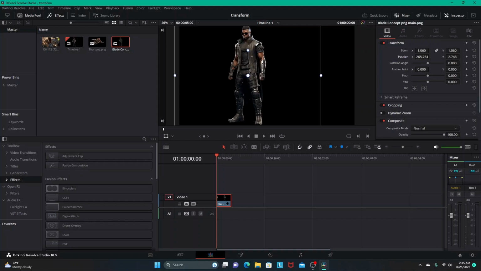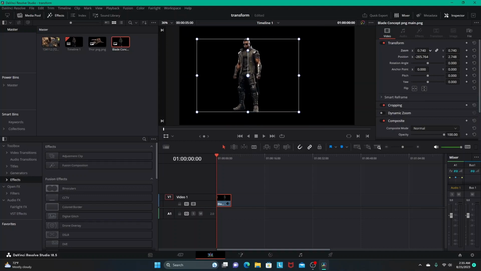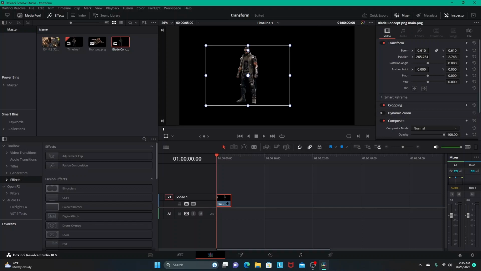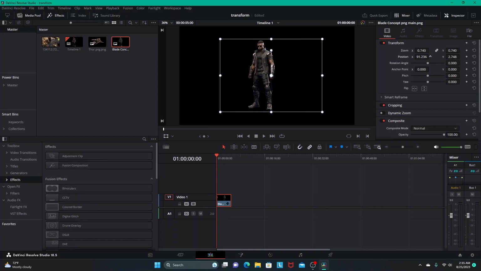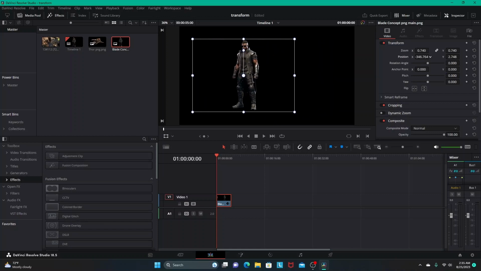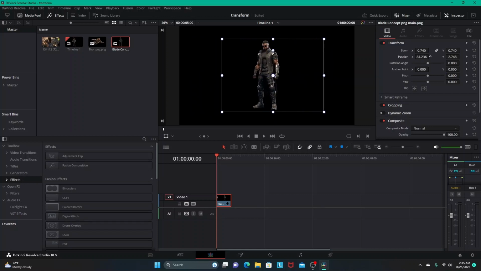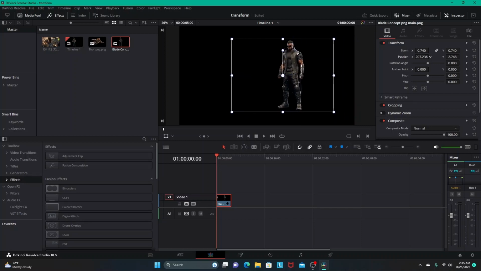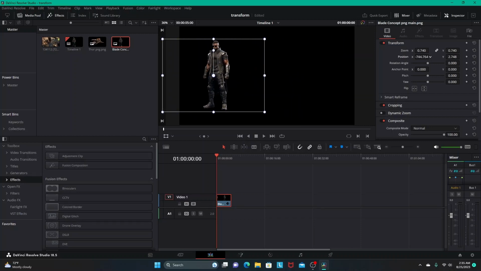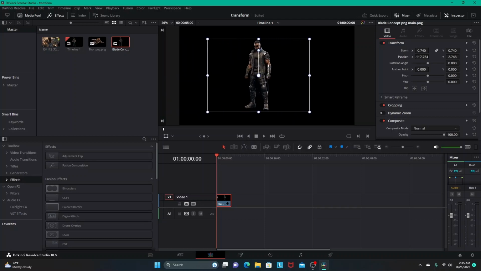Whatever position you can get your image in within the transform parameters, those positions can be keyframed and animated in. In case you want to look more into keyframing, or you don't know anything about keyframing in Resolve, I have a video about that I will link at the end of this video.